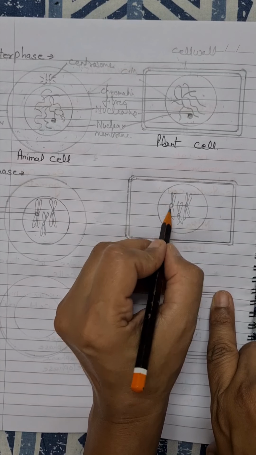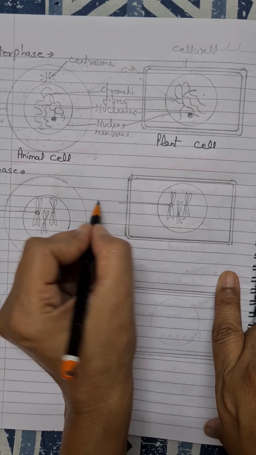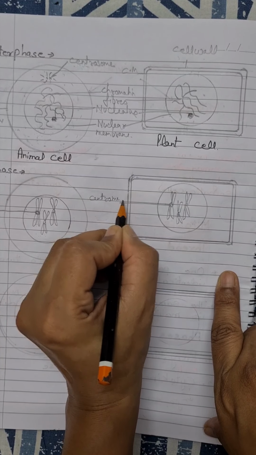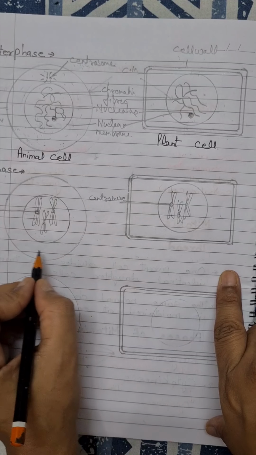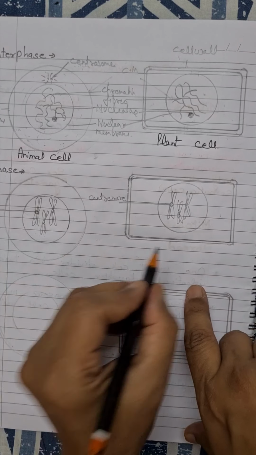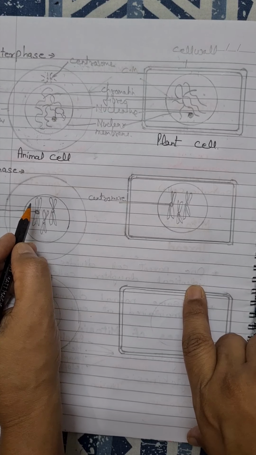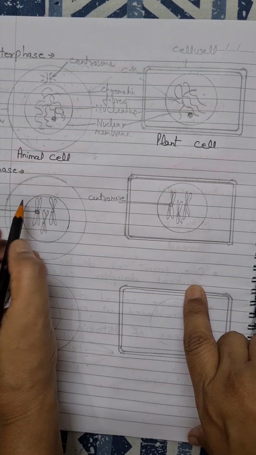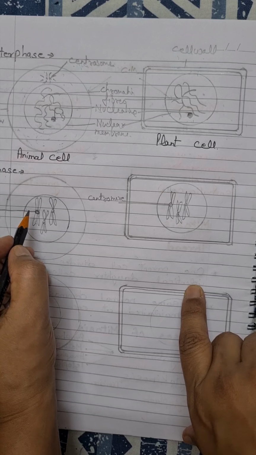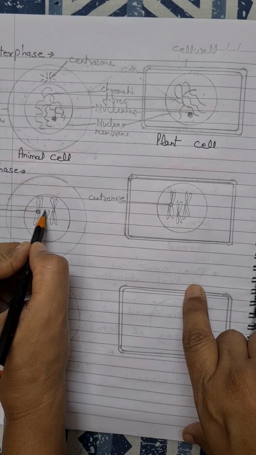So here also, chromosomes are duplicated and their sister chromatids are attached to each other at a point called the centromere. Now after this, the next change which occurs in the animal cell is that the centrosome splits into 2 along with simultaneous duplication of the centrioles contained in it.